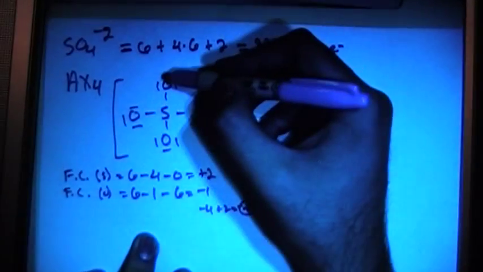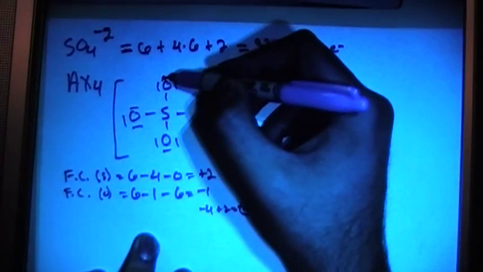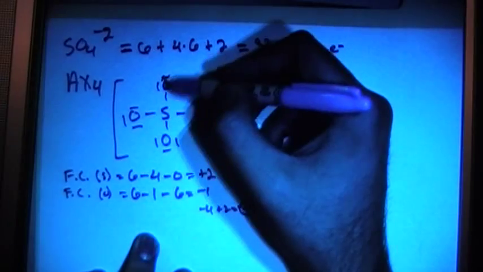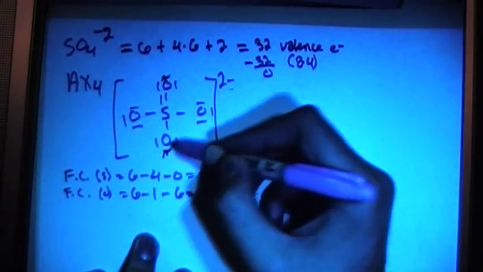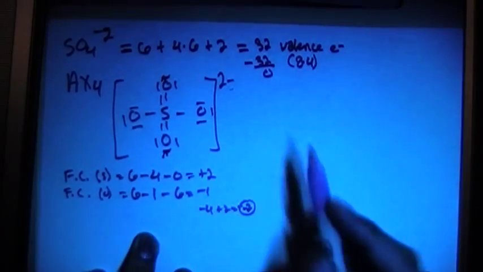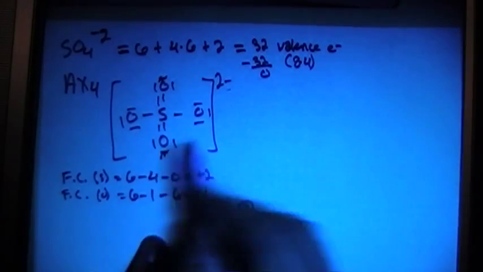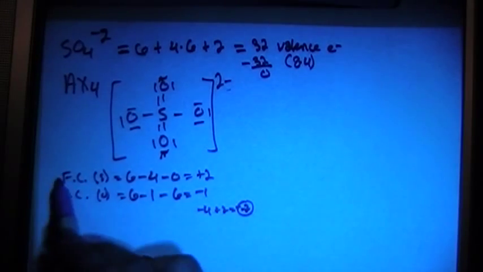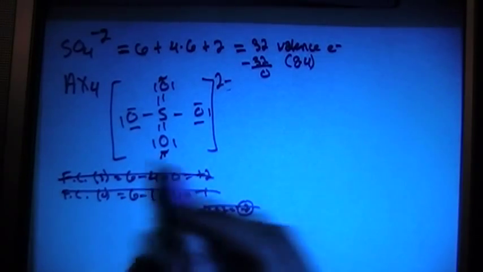So what we're going to do, we can move this pair up here, 2 electrons, make a double bond, and down here make these electrons a double bond. So now sulfur has 6 bonds, not just 4. This is going to be our new structure, and we can go ahead and cross these formal charges out and recalculate them.